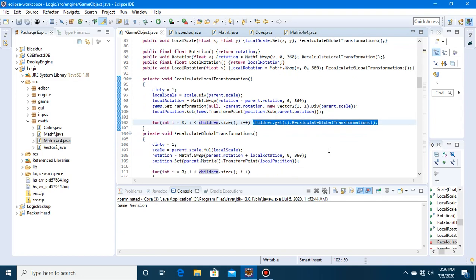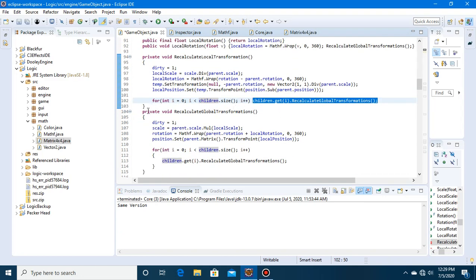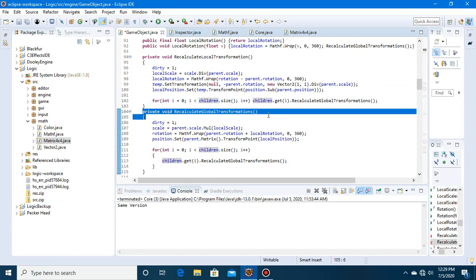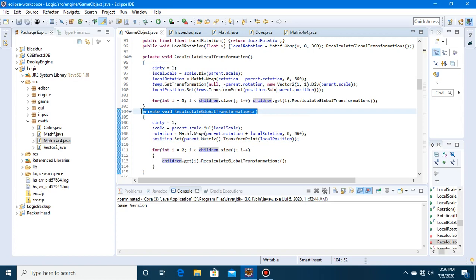So now for global transformations, we're going to say recalculate global transformations, and we're going to do just like how we did up here. We're going to set the dirty to true, or 1.